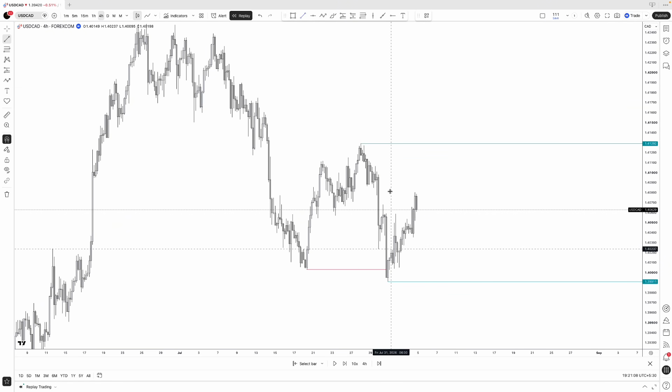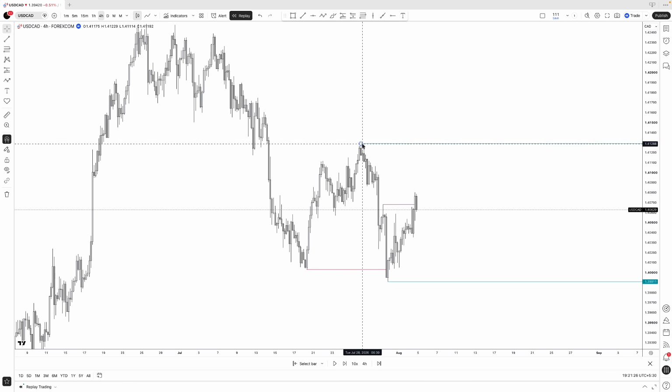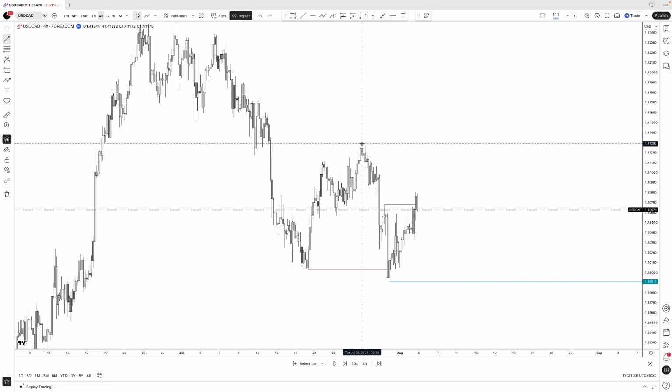So this break of structure here is not going to change the trend. Now, even though you can see a clear breakout, now we have a low, a lower high, and a lower low, then price broke through it. Even though we have a bullish breakout here, this break of structure is not going to change the trend, because this is the most recent major lower high. These are just minor highs that are inside of this overall range. So in order for price to break structure to the upside, it has to run above this high here. It's not this high. So we are still bearish until it moves above this.